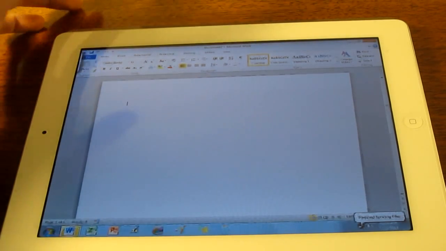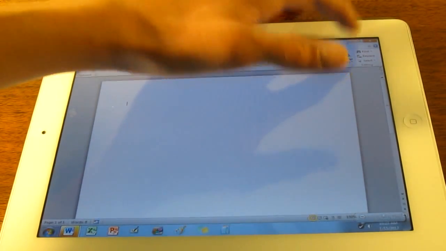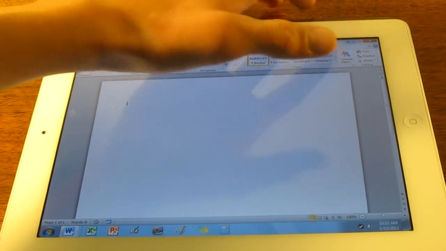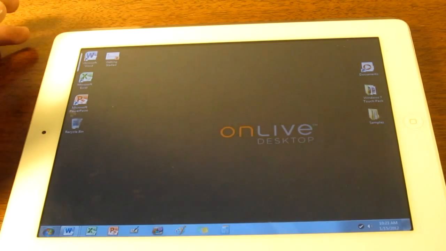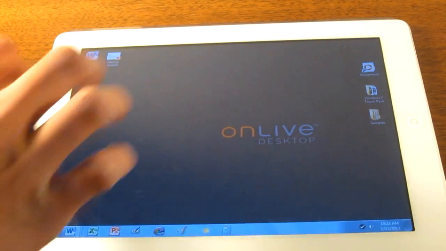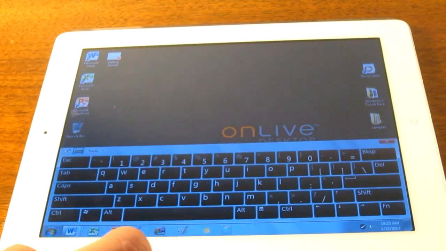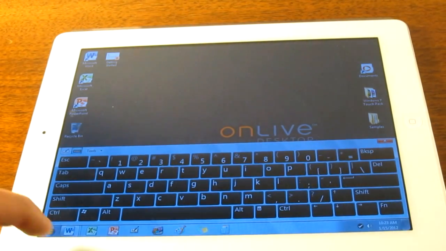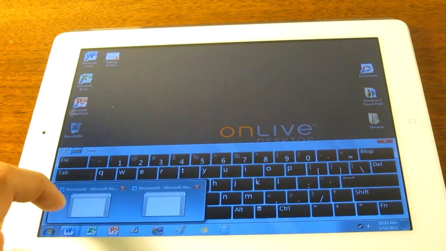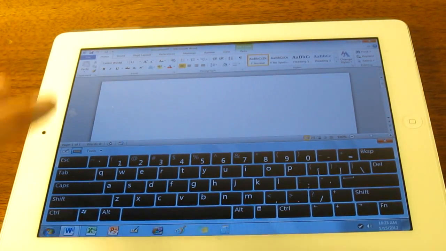If I can get out the keyboard. Right now, it's being a little fuzzy. It does that a couple times, but it will heal, I guess. I want to show you guys the keyboard, because pretty much a big gripe about this is the keyboard. If I can open it right here. This is our keyboard. So this is the keyboard that you will type on if you do not have an external Bluetooth keyboard.